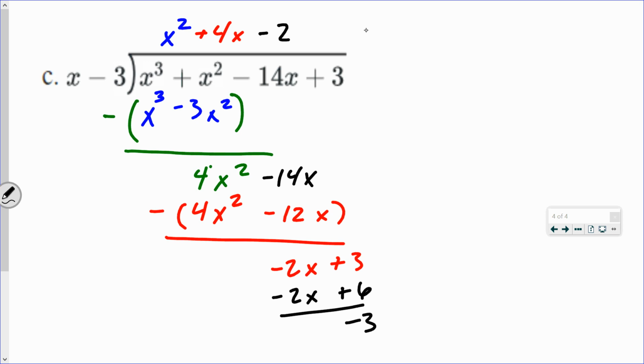We'll say, eventually when you get to pre-calc and things like that, we would have a minus 3 over x minus 3. But a lot of times you'll get a 0 here, and this would be your quotient. That if I took x minus 3 times this, it would get me these lead terms. So hopefully that helped out.